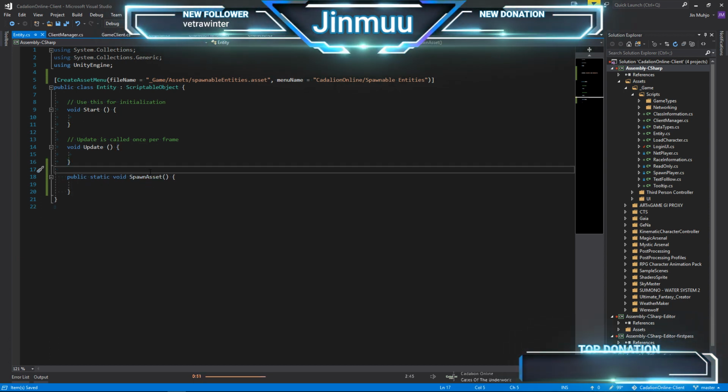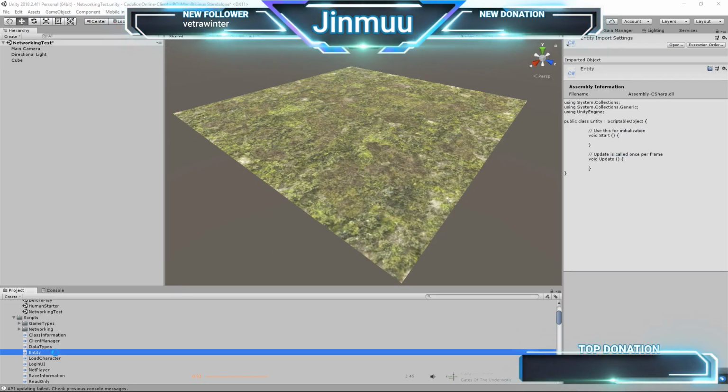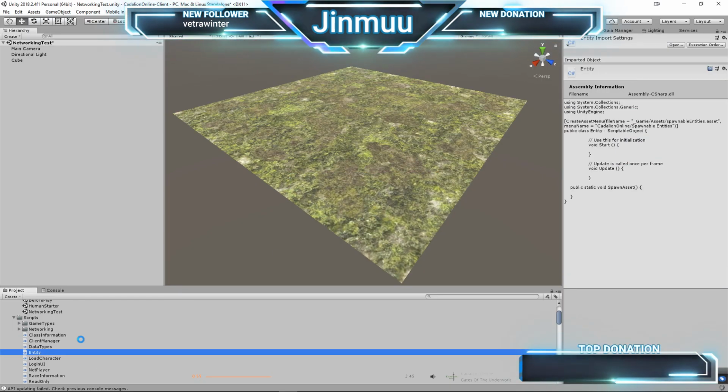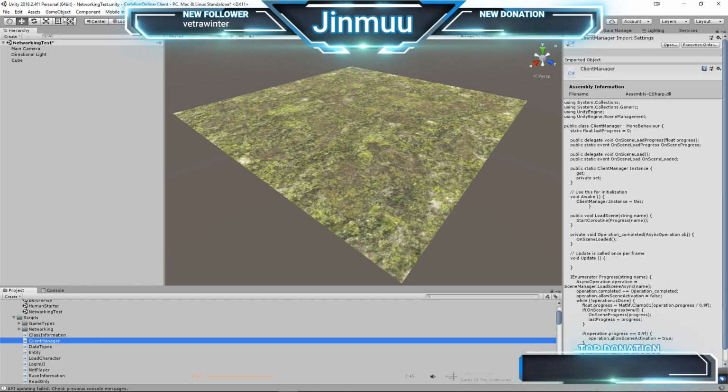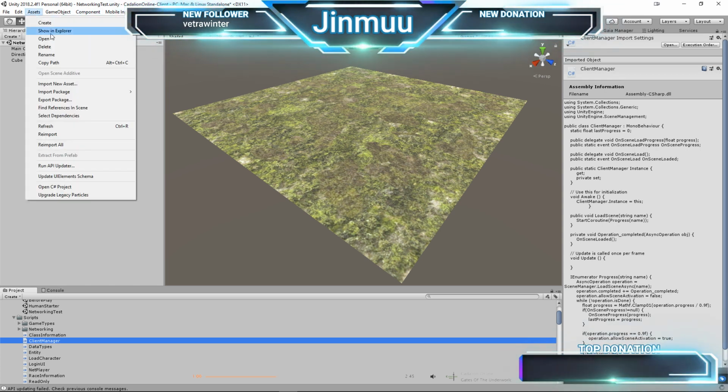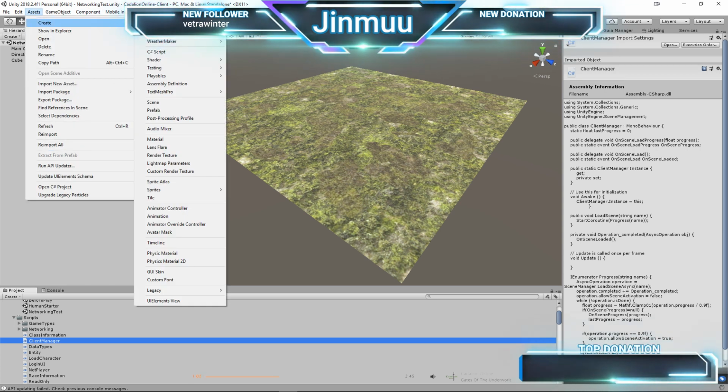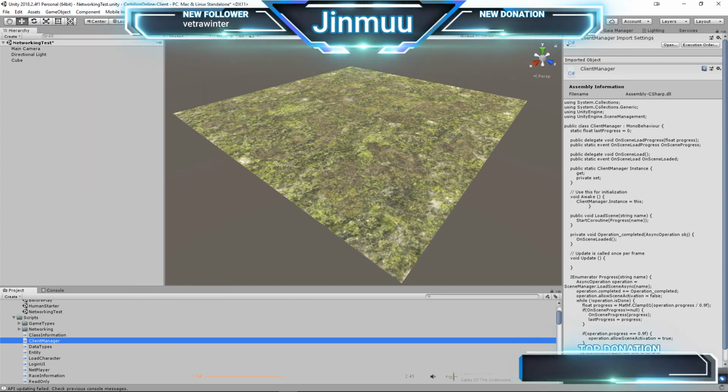I need to be sure, because I think this does need to be spawnable entities. So it should create, and then there should be a Cadalion Online thing here.